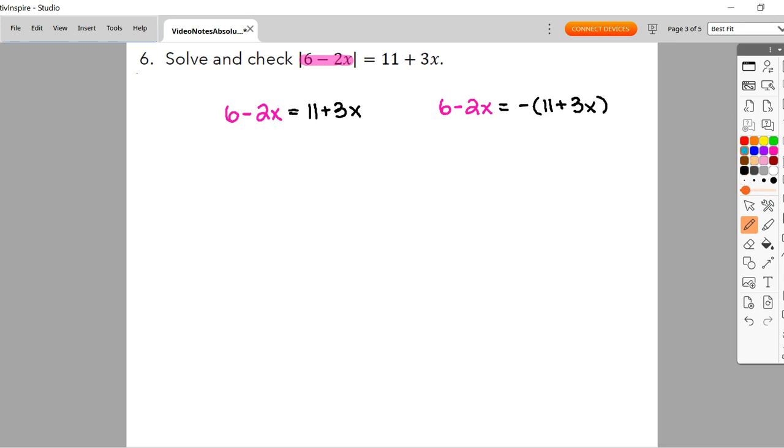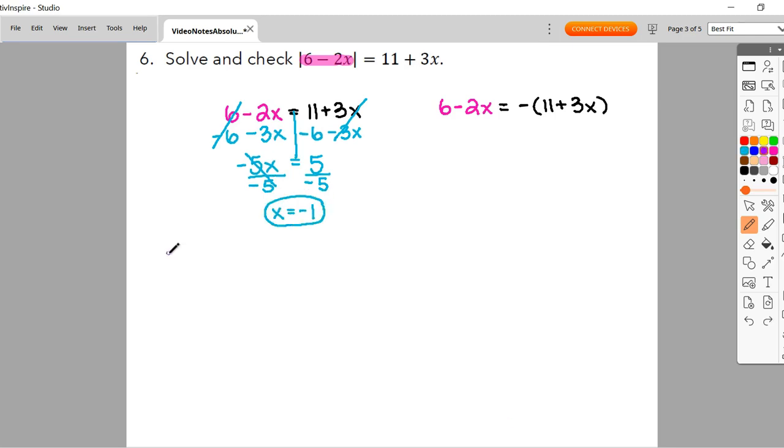So make sure you put a negative and then parentheses around the expression so you know the negative goes to both terms. When solving the equation on the left, we go ahead and combine like terms by subtracting 6 from each side. And then I would get 11 minus 6 to be 5 and 6 minus 6 to be 0. I want to combine my x terms by moving -3x over to the other side to cancel it out from the right side. And combine it on the left side, -2 minus 3 is -5. To separate the -5 with x, we go ahead and divide -5. What we do to one side, we do to the other, canceling out to a -1.